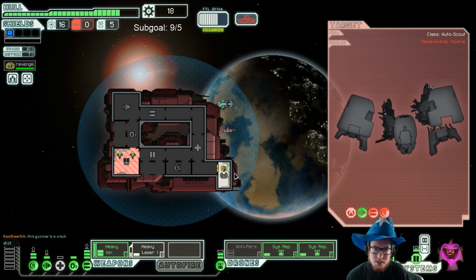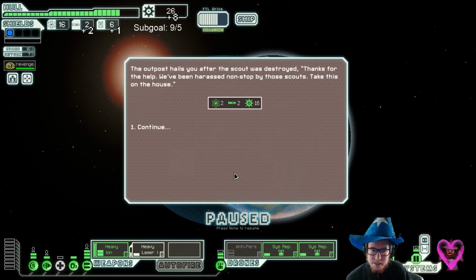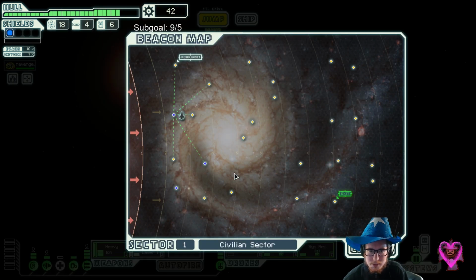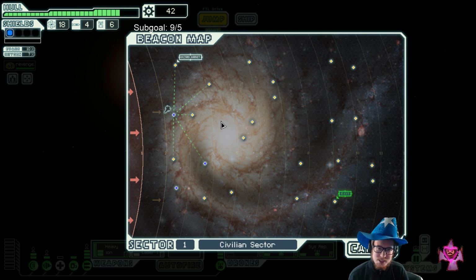Alright. Ship breaks apart and you quickly salvage what you can. And double rewards. Wow, we are off to an incredible start on this. Normally I'd say run, but this is the NGB, so I'm going to say journey. We're off to an incredible beginning to this journey.